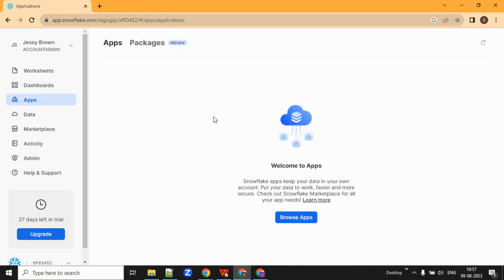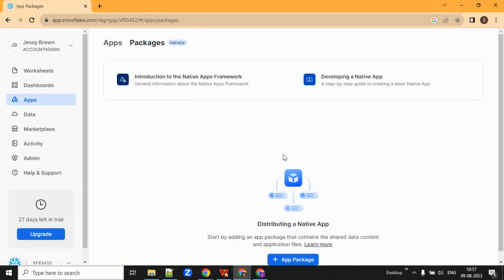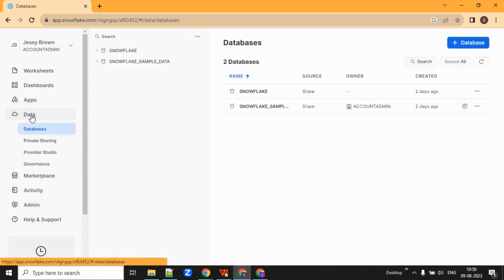Apps: Snowflake supports browsing some apps here, and you can use those apps for getting some already available data. We'll discuss what those are, and you can buy the packages here. I never looked into this because this is entirely new. So I think if any packages are available which are required for our Snowflake work, we can just buy that app package here. And this is the most important part, because 99% of a data engineer's work will be here.